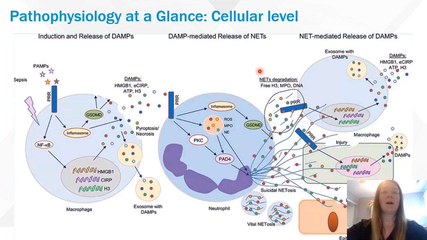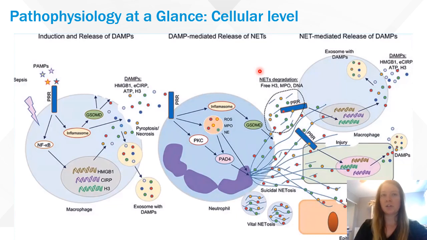And this is the reason why sepsis is such a problematic issue, because this is a positive feedback loop. It happens over and over and over again, where DAMPs activate other recognition receptors on other inflammatory cells, which create more DAMPs by destroying more inflammatory cells, which create more NETs. And again, that process continues until we start seeing it on the macro level. So where this may have started in one particular organ has now spread and is happening in multiple organs.